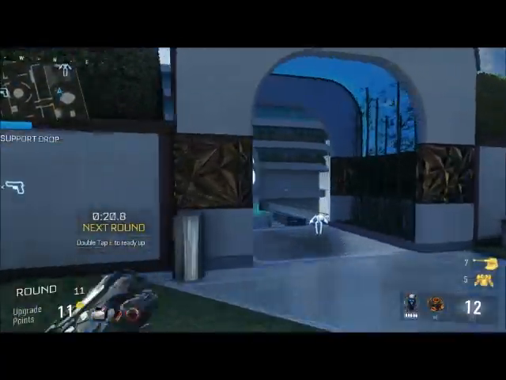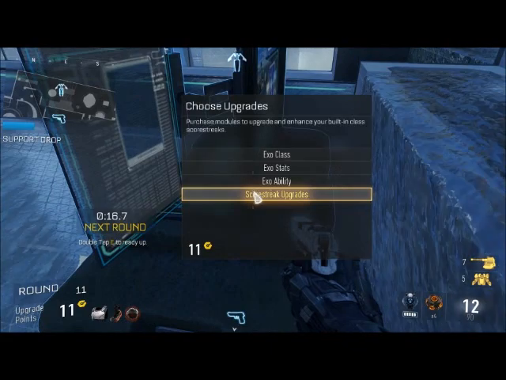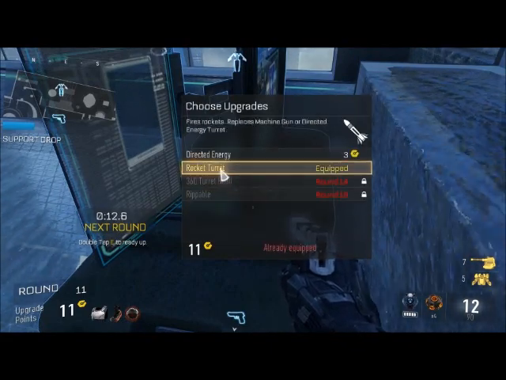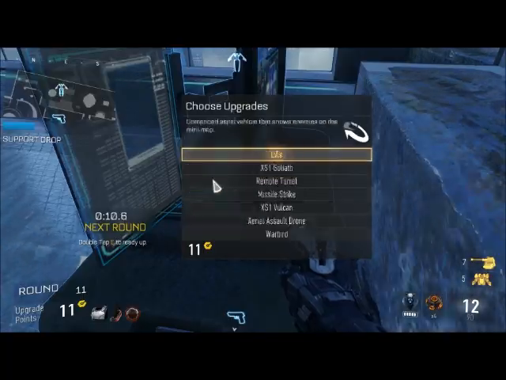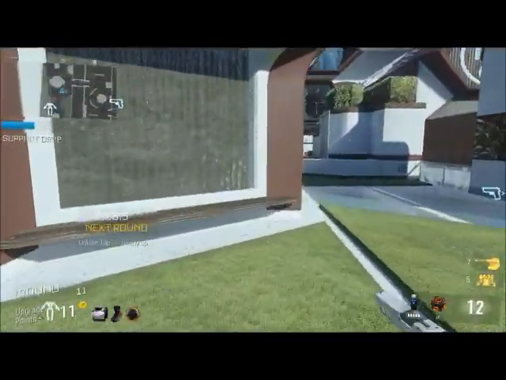Get up here before this turret shoots again. Stay close. Don't always have to go out. All right, score streaks. Rocket turret. Already equipped. Okay, let's get the hell out of here.